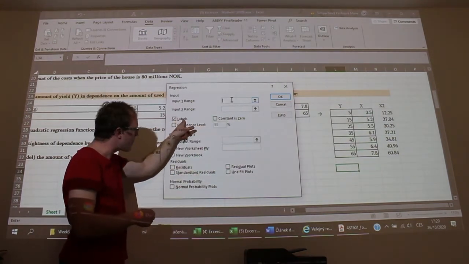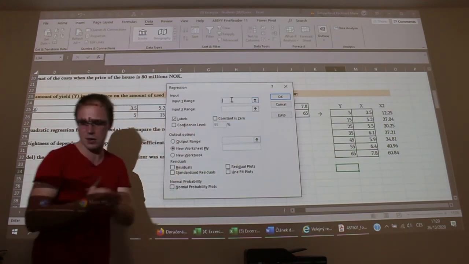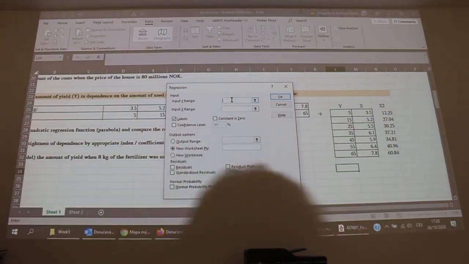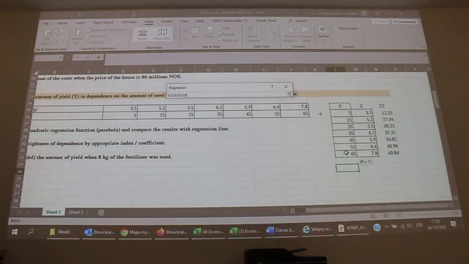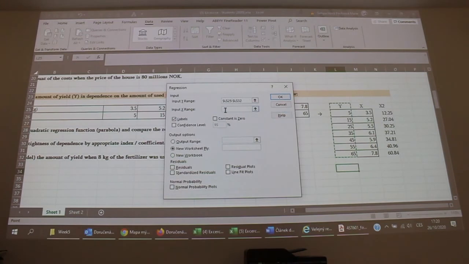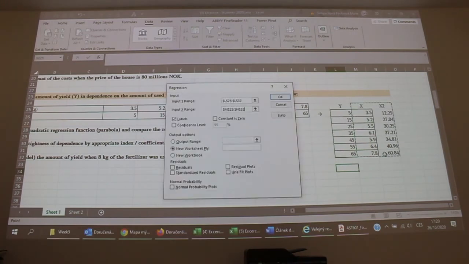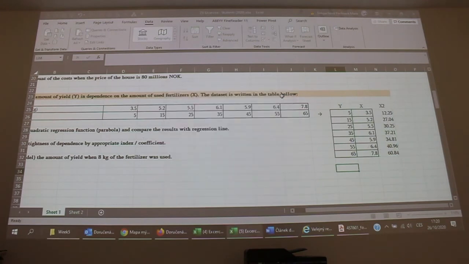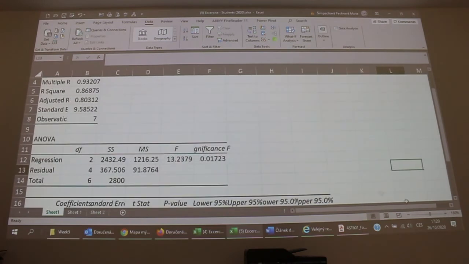We will use labels, and that's all, yes? So I will select input y range, this column with labels, input x range, these two columns with labels, yes? Okay.